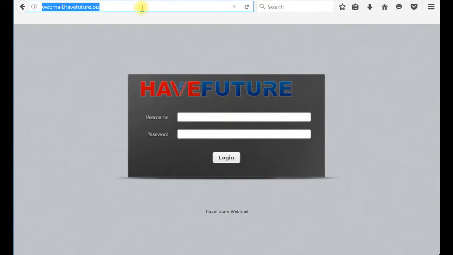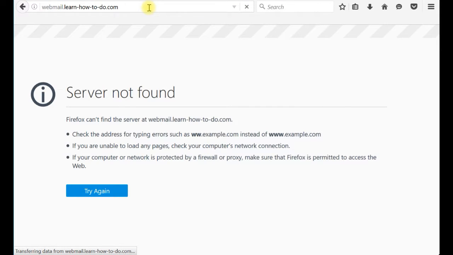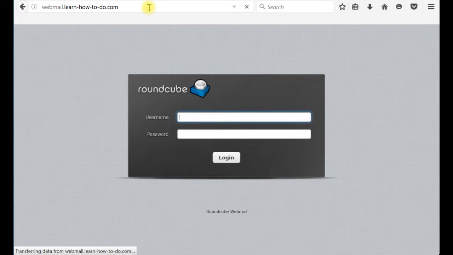So let's try if this is active. webmail.learnhowtodo.com. Yes, it was my internet connection, so I will put in webmail.learnhowtodo.com again. I click enter, and here it is.